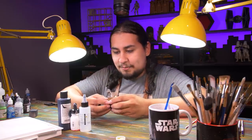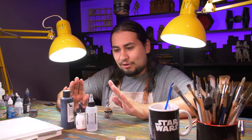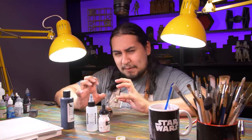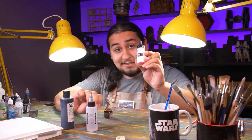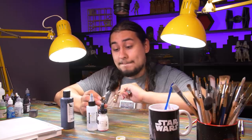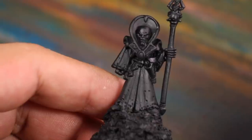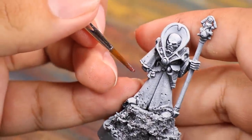I'm going to give this model a good old-fashioned zenithal highlight, and I've finally gotten to the bottom of a problem I've had. I use Liquitex titanium white, but I kept getting spattery, speckly finishes. The fix: with inks I don't thin at all, but with white you have to thin it a lot. Now I put in lots of thinner and I get buttery zenithal highlights — applied in four or five coats. A quick black prime with Stynylrez Black Primer, then a blast from above with my thinned titanium white, and I got a gorgeous zenithal.